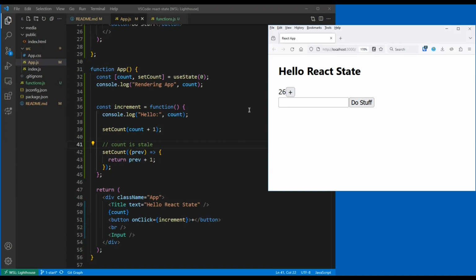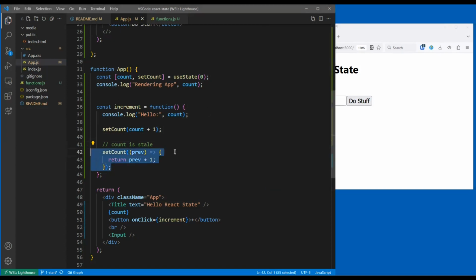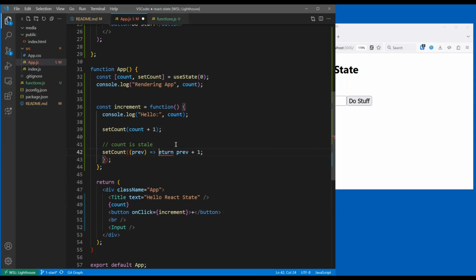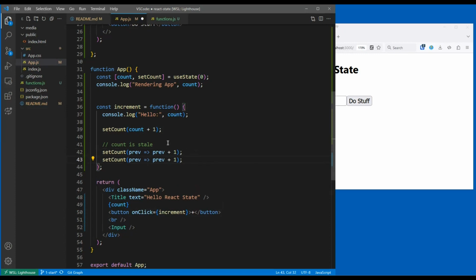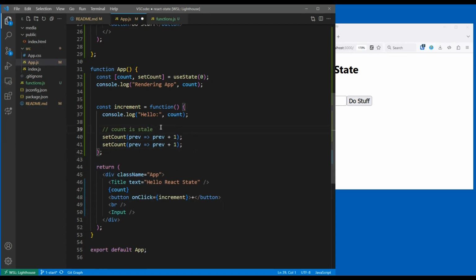Okay. Let's do one more thing with our state. And by the way, we can simplify this. You'll oftentimes see this instead with no return and no curly braces and no braces at all. You'll see it done that way because it's very simple. And you don't have to do it if it's not stale. You can call it every time.